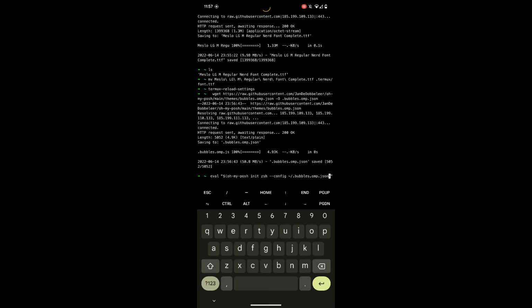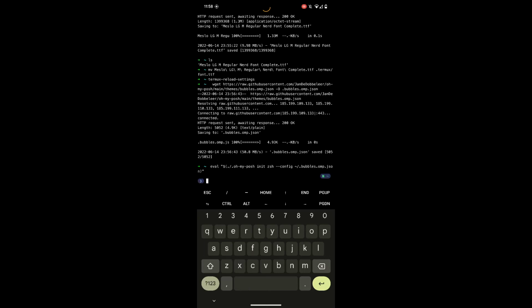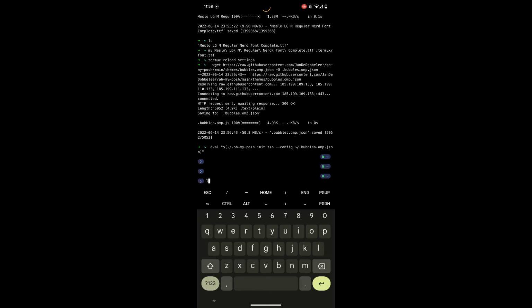And enter. Oh no. We have to specify the Oh My Posh binary path. Since we didn't install it properly, since we do not have root on the device, we can't install the standard method that is specified on the documentation, so we just downloaded the binary from the GitHub. So we have to specify that path. As you can see in the video, I actually put a period.